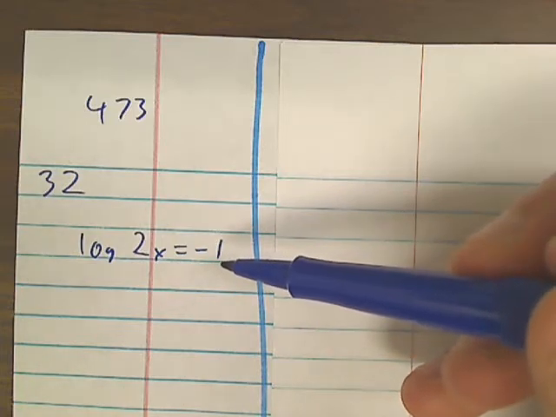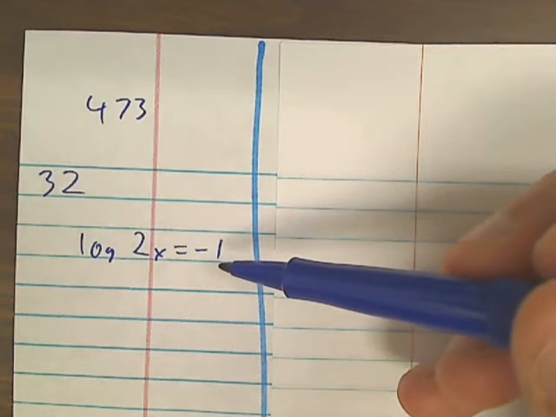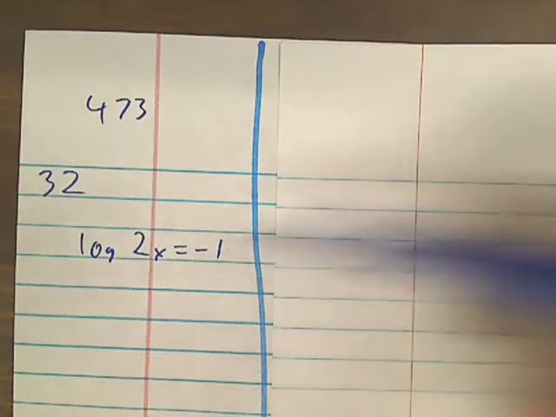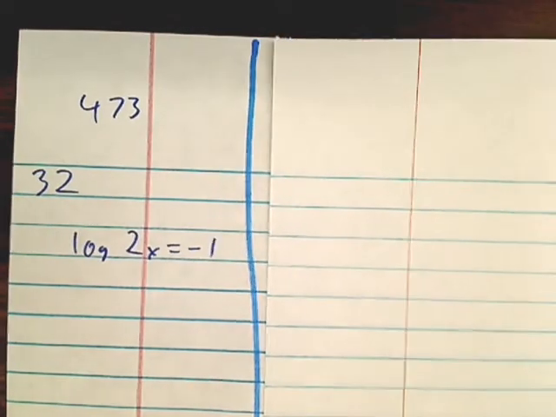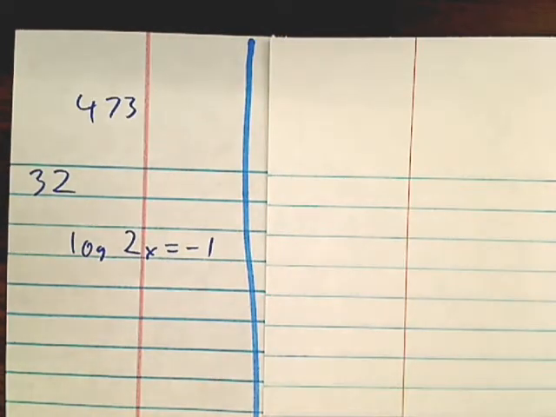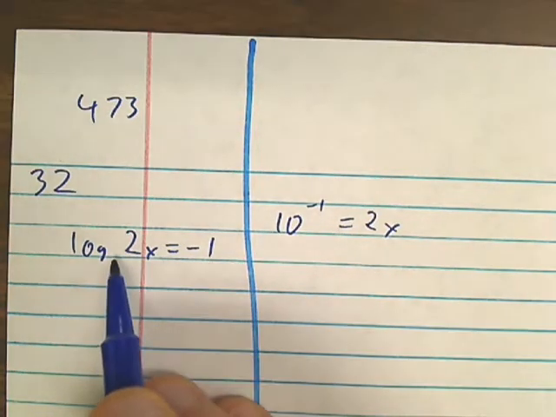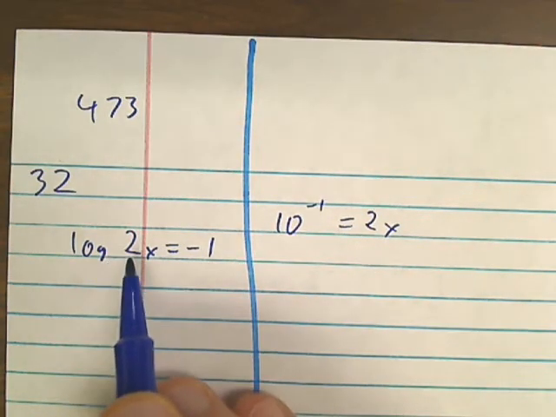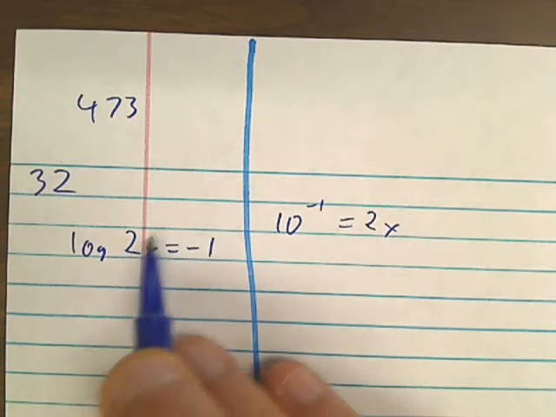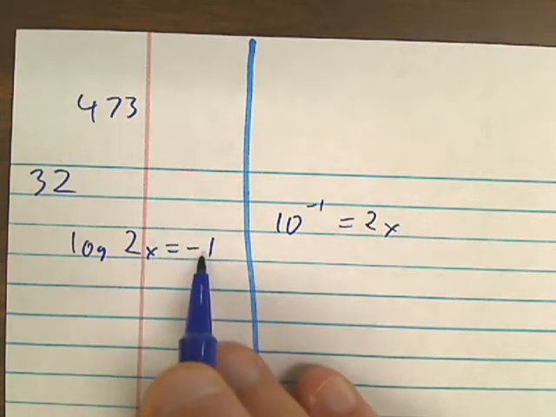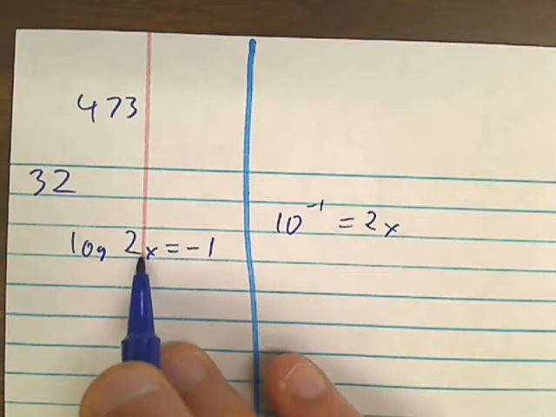So log 2x equals -1. To solve this, it says to look at problem 5, so go ahead and look at problem 5, see if you can figure that out. Okay, your first step is that your base is 10, and then switch these 2 around. So the 2x goes over there, the -1 goes over here. That's your exponent. That's what it equals.